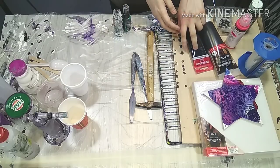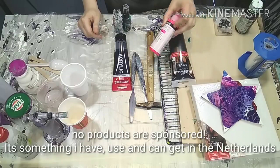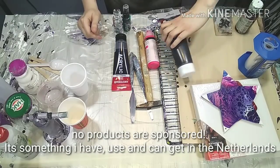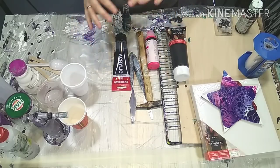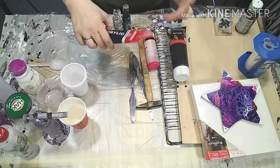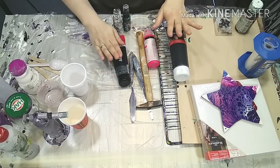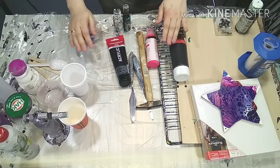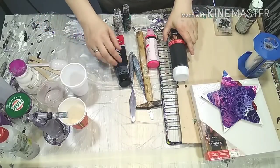Obviously you need acrylic paint. There are many different types in the shop. I advise beginners to really start with a craft paint, because you need a lot, and at the beginning it perhaps doesn't work like you want it to — and you really waste a lot of material. Later, when you're more secure, you can move into standard, experience, or even fluid acrylics. Start with a nice craft paint and you're good to go.